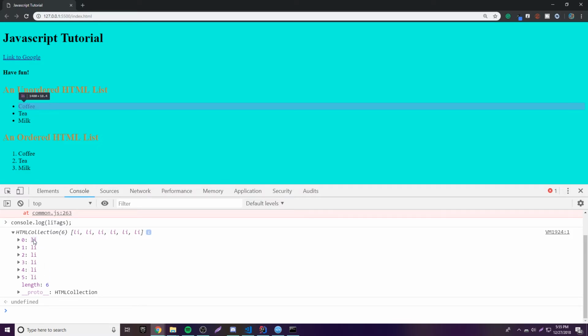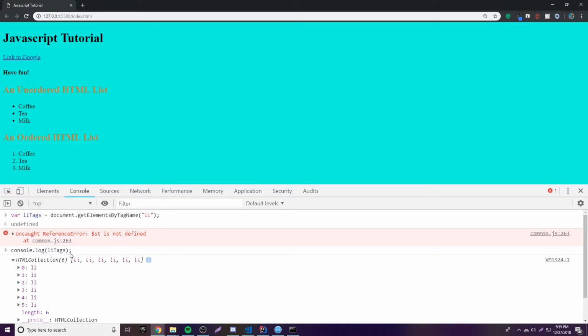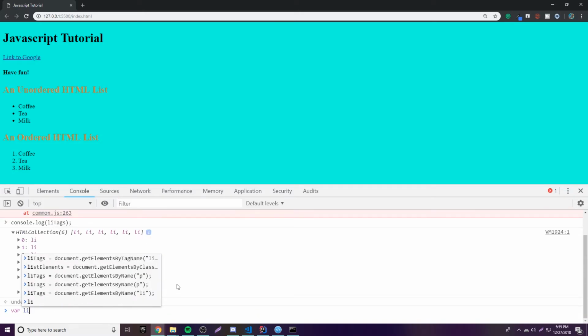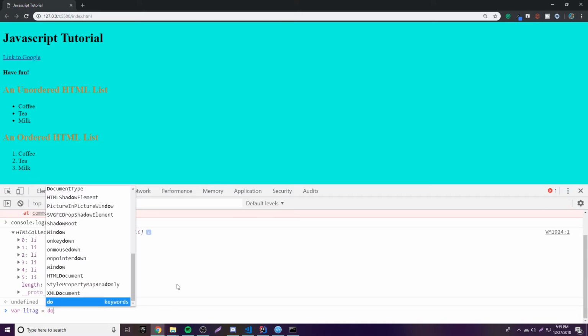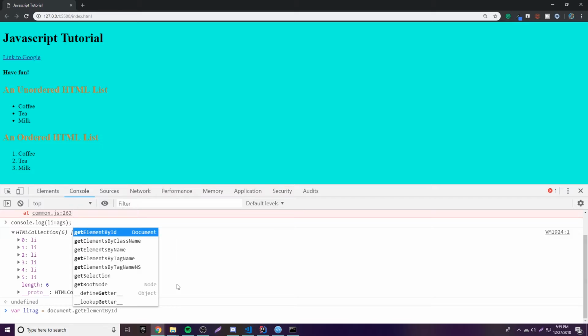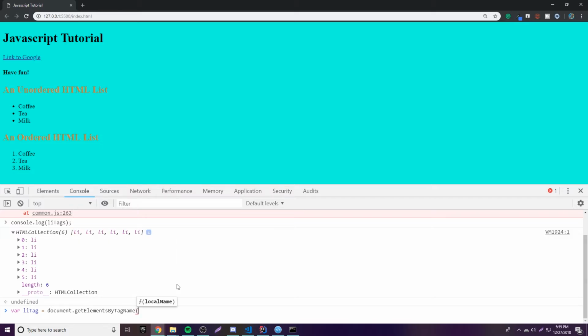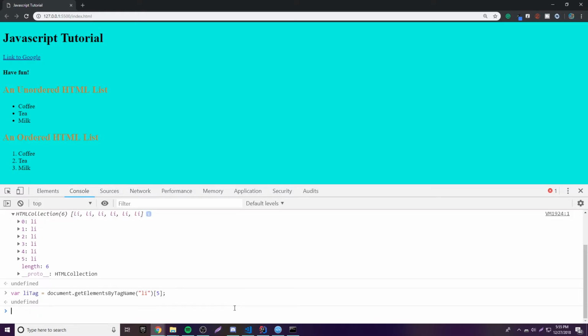So of course we can select any of these by hovering over them. Well, not selecting it, but we can see which ones they're corresponding to by hovering over them. And then let's say we want to select, you know, the 5th one, for example, or the 6th one. Actually, it's just number 5 on the index. So if we want to select that one and store it in the variable, we could do var li tag is equal to document.getElementsByTagName, and then we could do li, and then we could do 5. Okay, so it's going to get the 5th element from here, basically. Okay, it's going to store it in that variable.